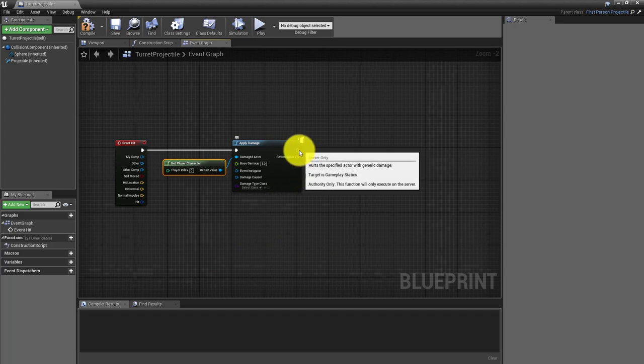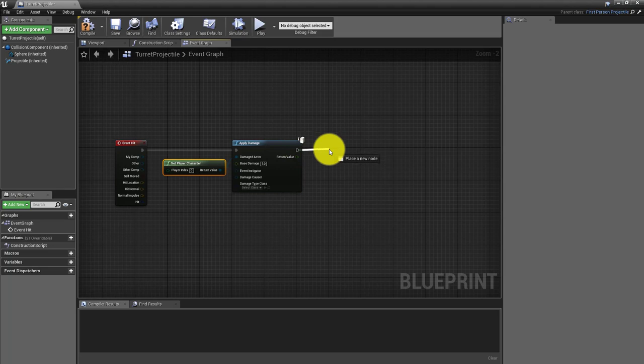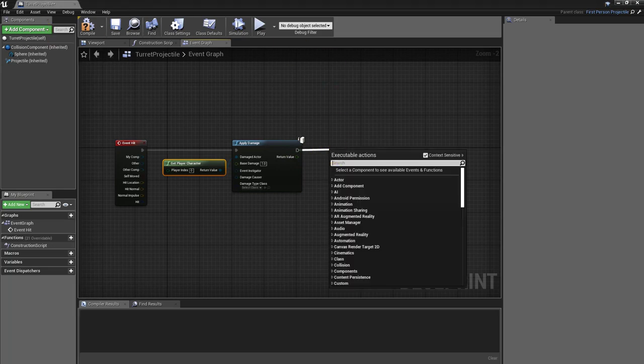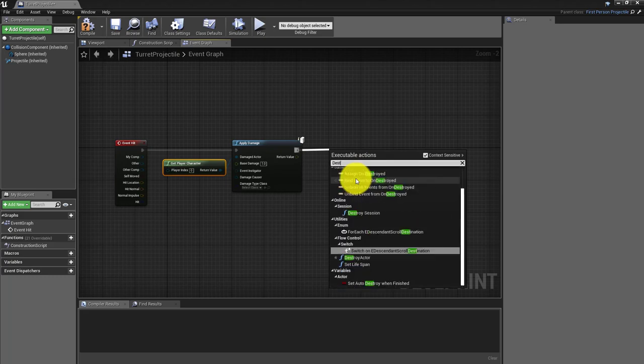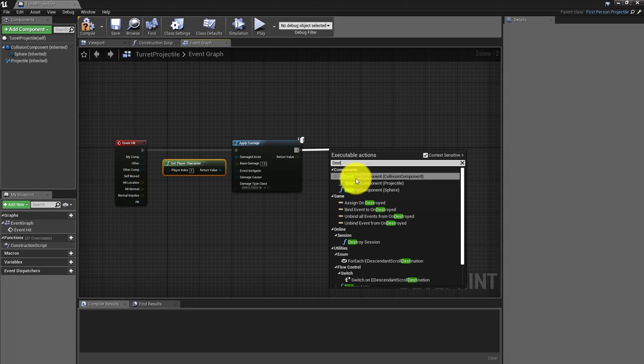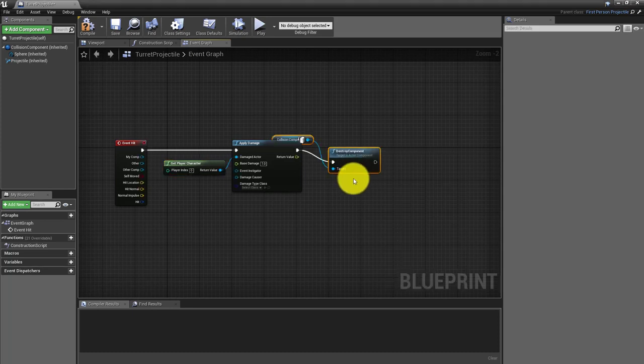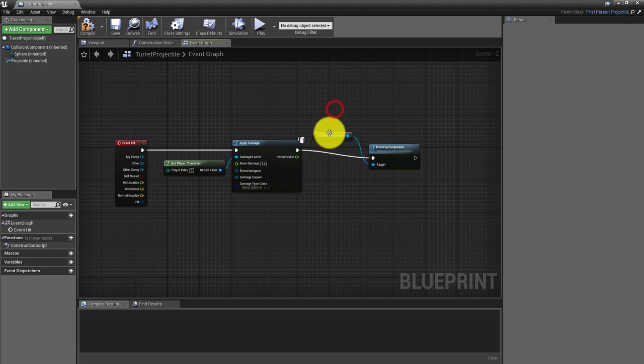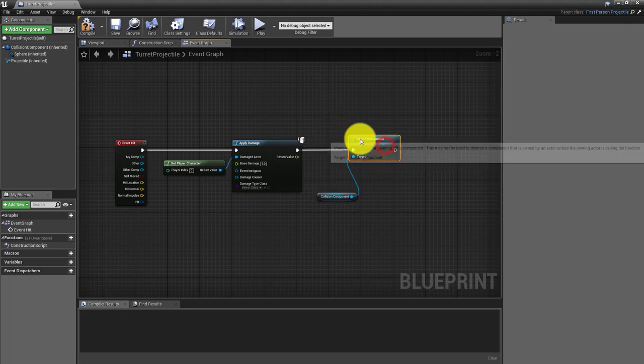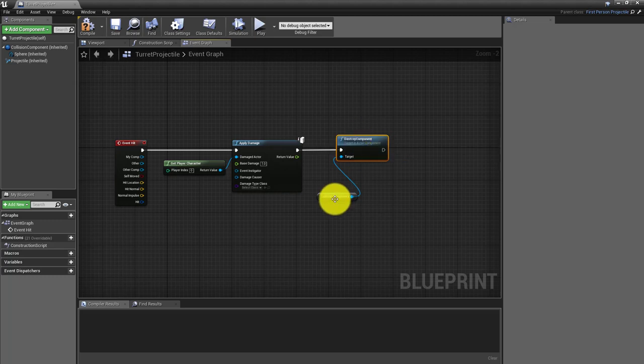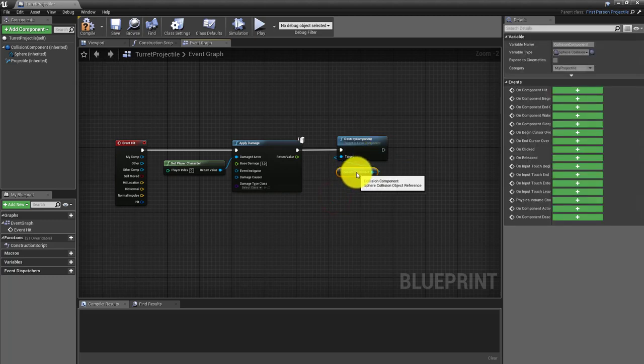From here, just like everything else, we need to destroy any of the components that happened when this was created. So let's go in and type in destroy components. So destroy, there they are. And I'm going to make sure that I do all 3. So I'm just going to select the first one, and let's grab this, move it down, and make our code look nice and neat.